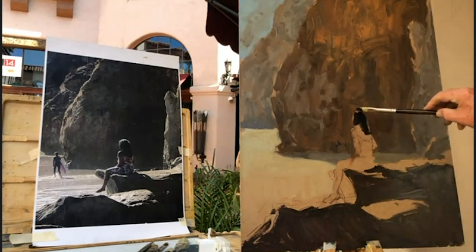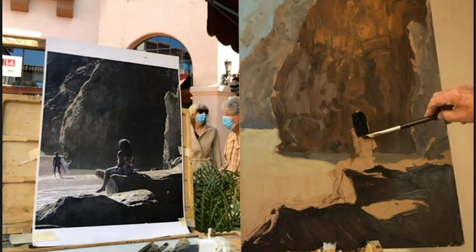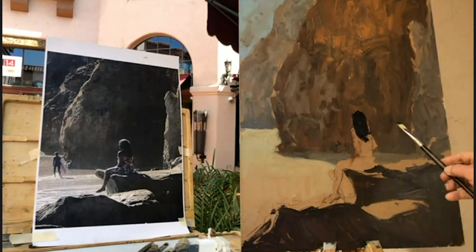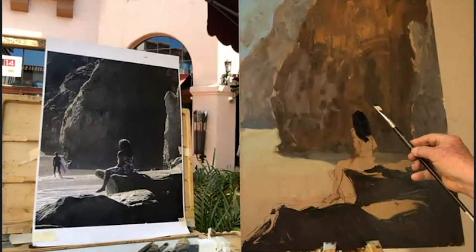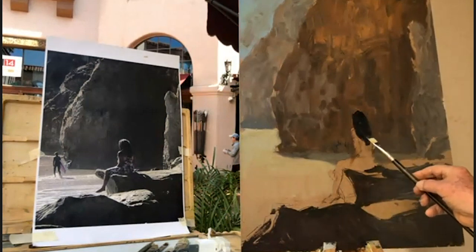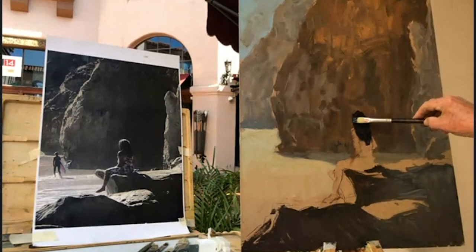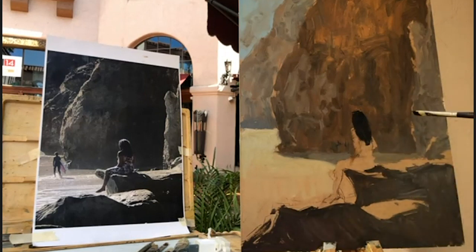So we're going to get the basic shape. I don't want a hard edge, so I'm pressing very lightly. Pressing really light to get a nice edge characteristic. A little bit of light on the top of her head, we'll leave it. That feels okay. So now we're going to paint the body of the dress.